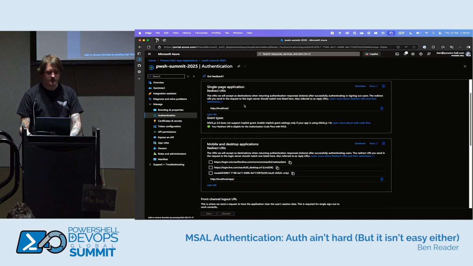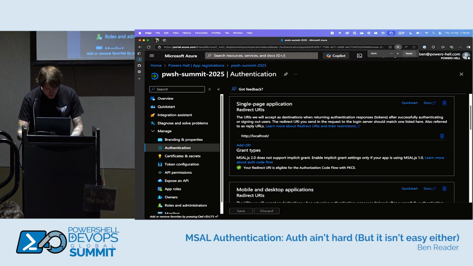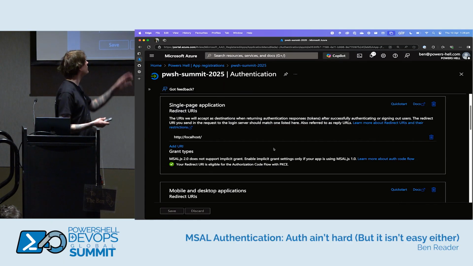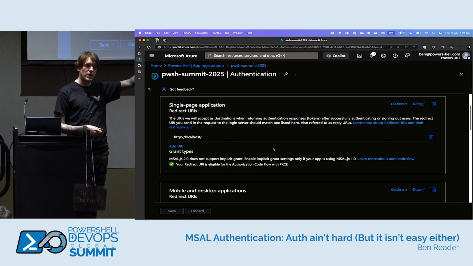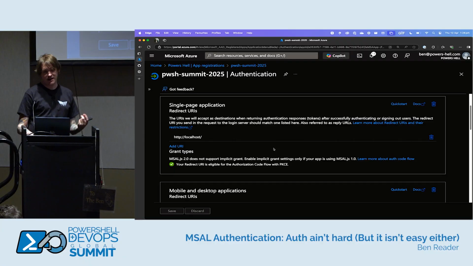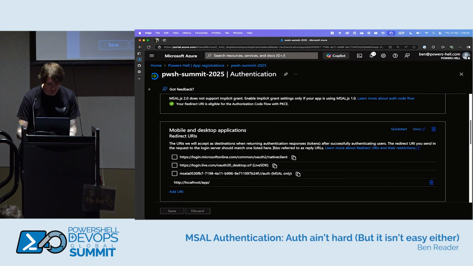So we can see this is the scenario. The single page application was localhost. That was for our web devs to test things locally. I've already fixed it and I forgot to break it again for my hilarious joke to land, but that's fine.